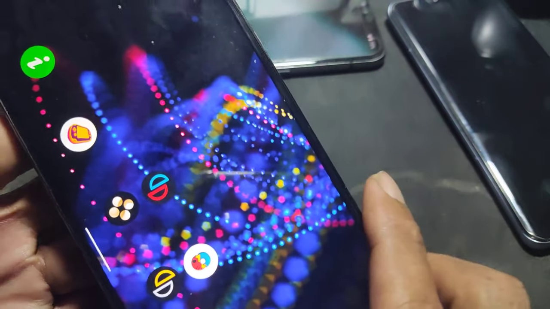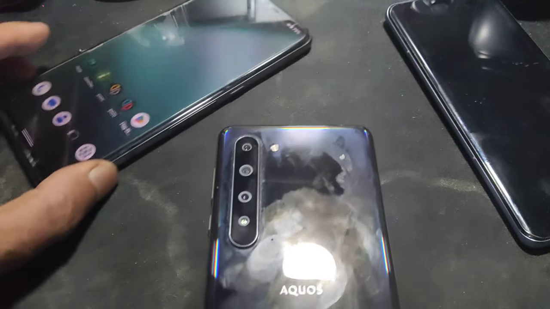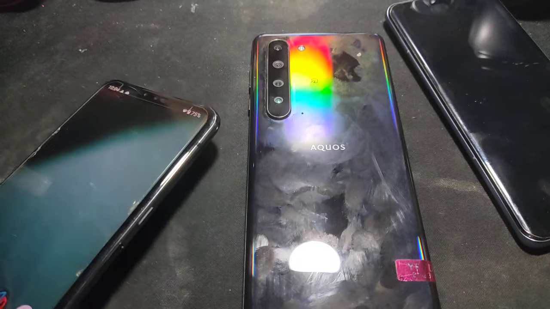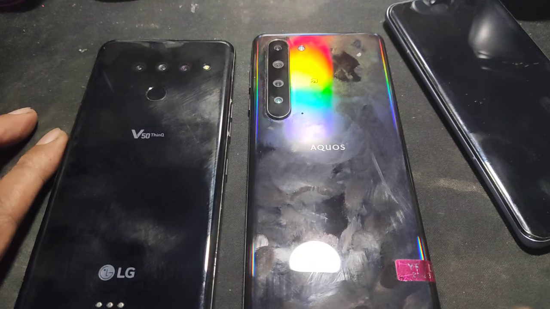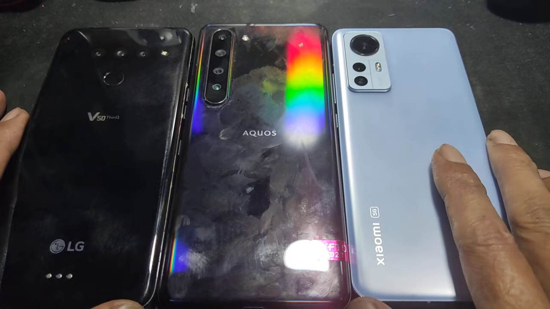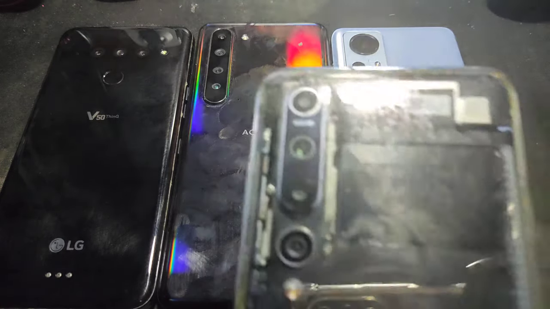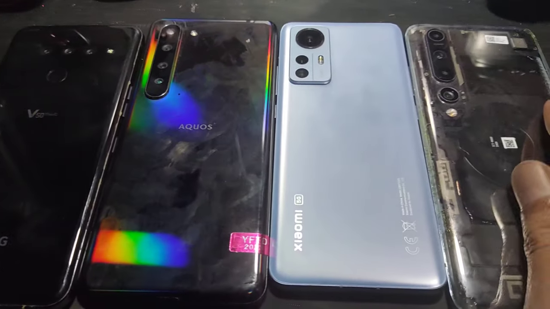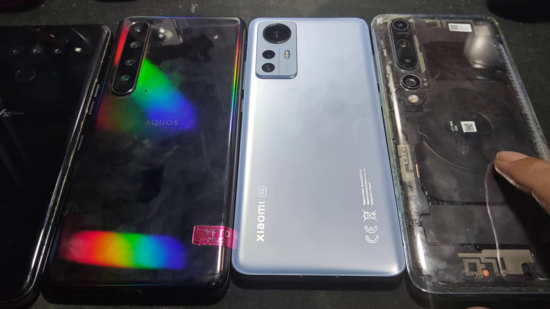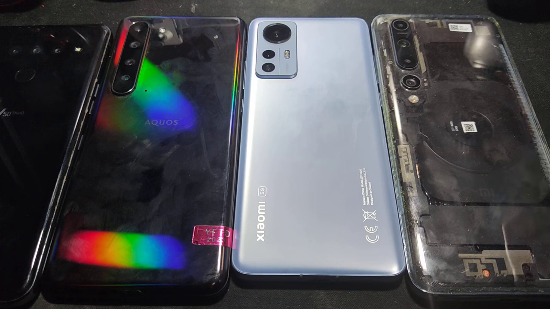Well, R5G sub Aquos and Mi top. If you got a Mi 10, this one is transparent. You can see the wireless receiver there, for wireless charging.